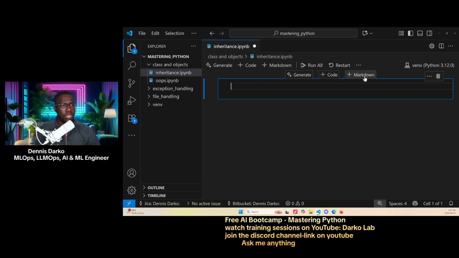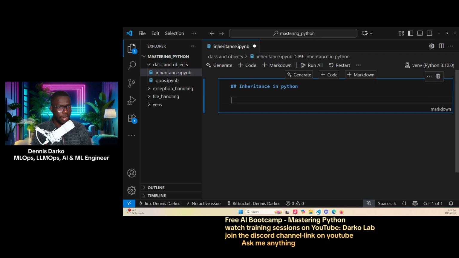So now let's look at what inheritance basically is. Inheritance in Python allows a class to inherit. That's why I gave the example of your parent and you as a child.